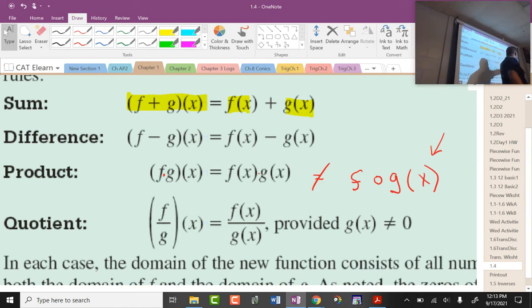Do take note, there is a notation coming up later. Maybe you saw this last year, but I'm going to treat it like it's new. Actually, I've treated everything like it's new, even though I've said you should know this, but we're going to show you on the notes. But this book has just FG. The invisible operation is multiplication. So I stuck that little dot in there, and all it means is you're taking 2 functions and multiplying them.